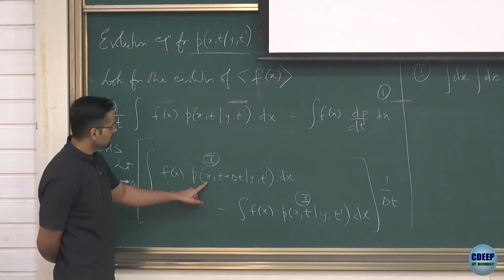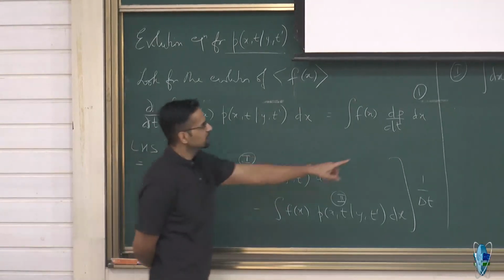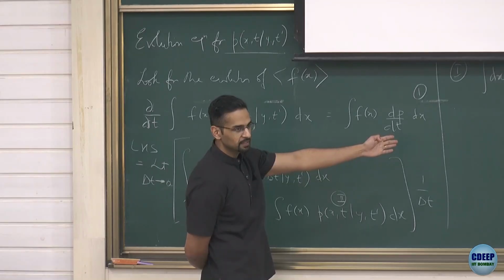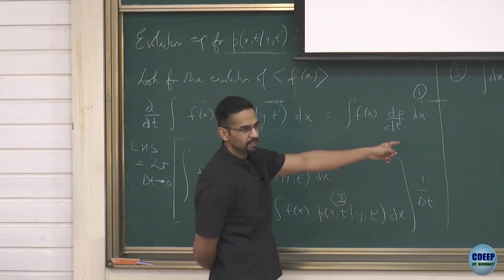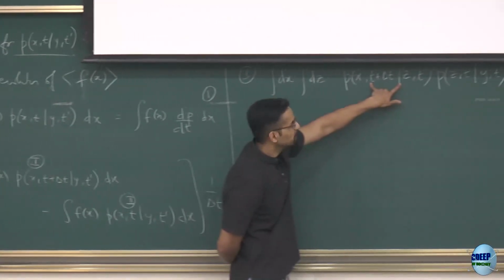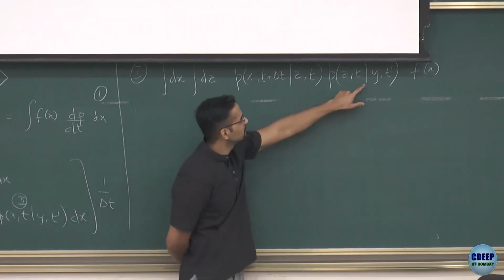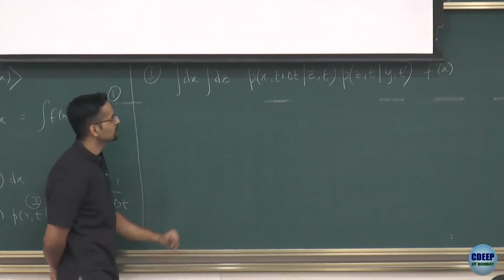Okay, so what I did, instead of going from y t prime to x at t plus delta t, I'm saying I'm going from y and t prime through an intermediate point z at t, okay, and then going from z at t to x and t plus delta t. And this x and z will be close, okay, because it's happening at t and delta t. Okay, whereas y and z are not close and y and x are not close.